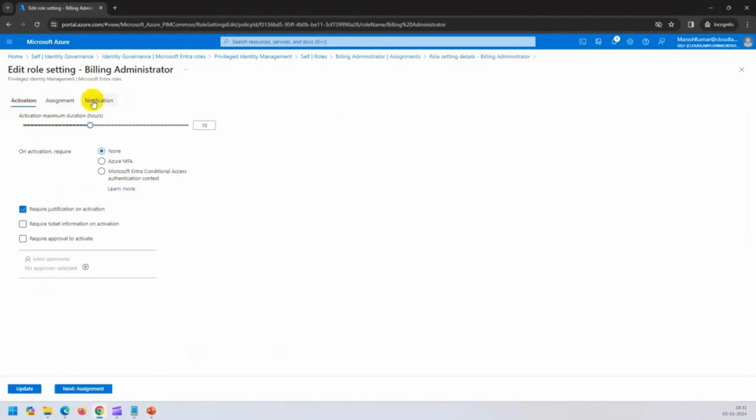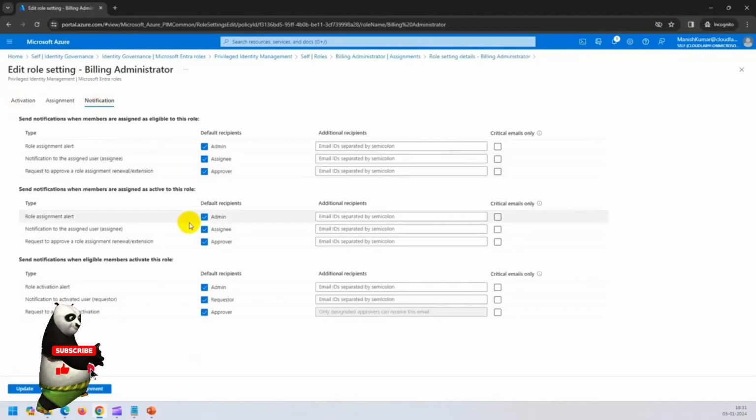In the edit page, we can see there is an option called notifications. So notifications play an important role, and these are the options inside notifications. Send notifications when members are assigned as eligible to this role. Just to understand this, let's say when we make lab admin 1 eligible for any role, then lab admin 1 is going to receive a notification that he has been made eligible for this role.